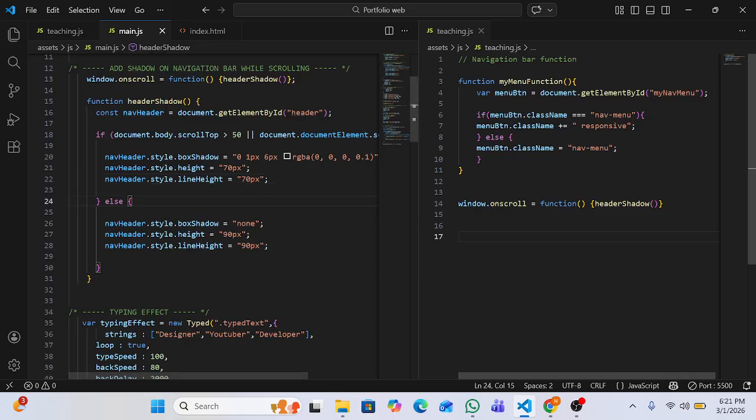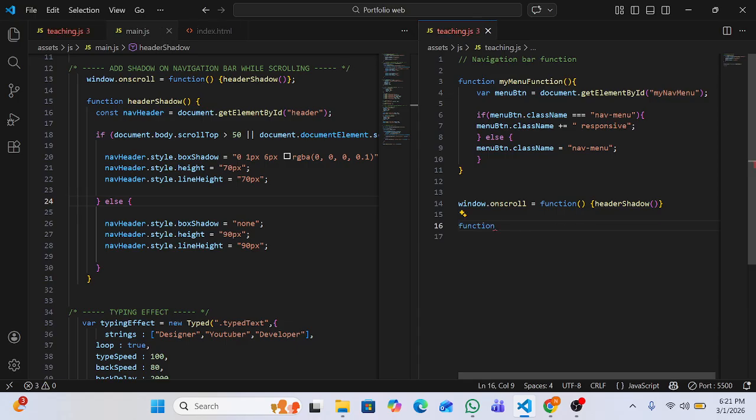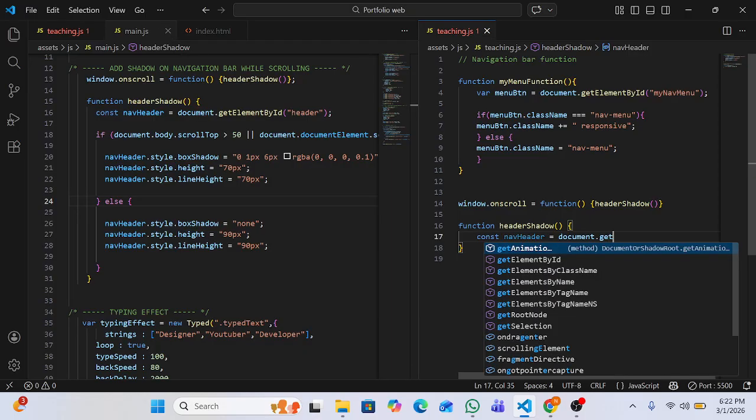Alright. So what I will do now is I will create a function and call it what I have in that first function. Then I will say const navHeader equal to, that's we are creating a variable, then we want to get the document, the HTML element, which is the navbar.